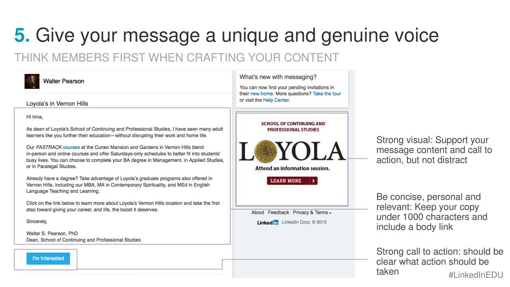So really focus on crafting the content, keeping it very concise, because if it takes a minute or more to read your message, it's a lot of time investment. And have a clear, strong call to action. My suggestion for the call to action is to use the last sentence to give the member a sneak peek at what happens on the actual landing page. So when you click this button, this is what you should be expecting.